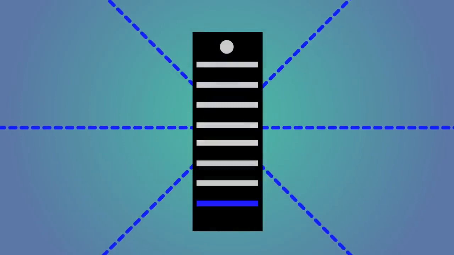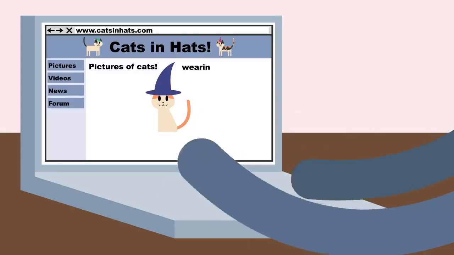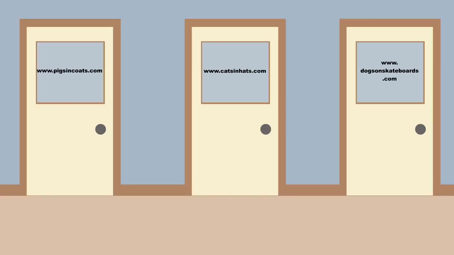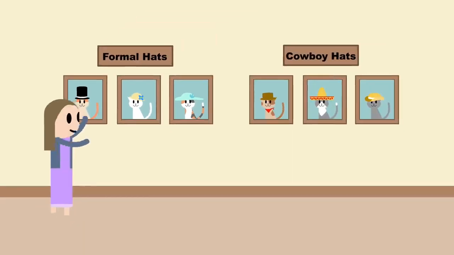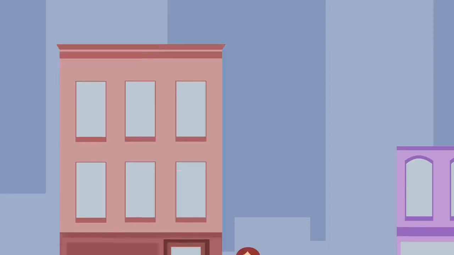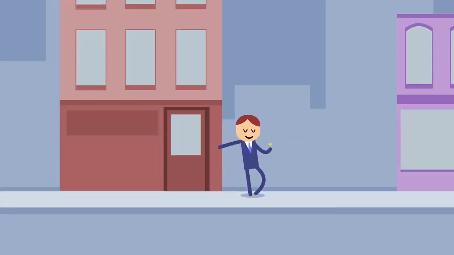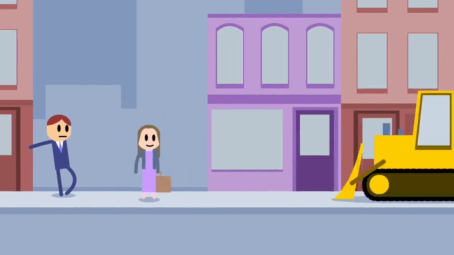Think of the web as a bunch of skyscrapers, each representing a web server, a computer always connected to the Internet, specifically designed to store information and share it. When someone starts a website, they are renting a room in this skyscraper, filling it with information and linking that information together in an organized way for others to access. The people who own these skyscrapers and rent space in them are called web hosts, but anyone can set up a web server with the right equipment and a bit of know-how.